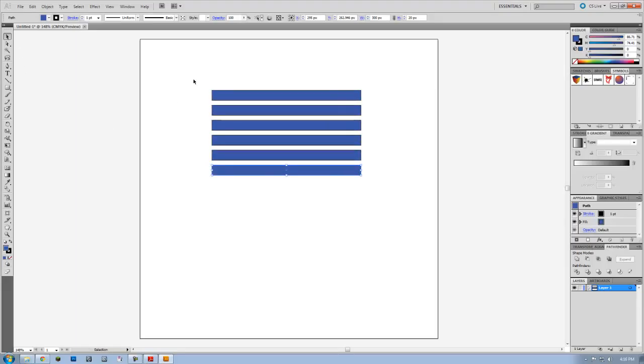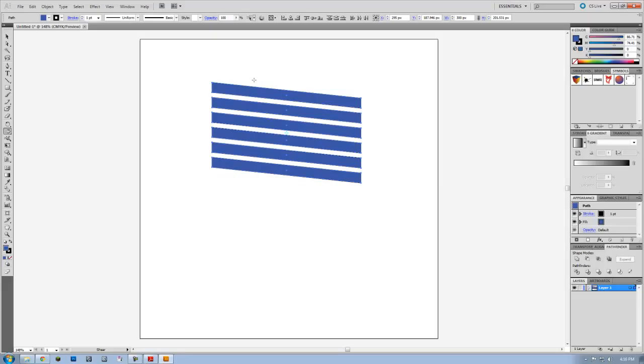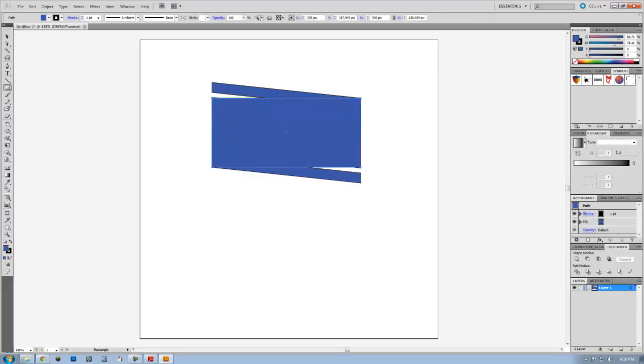Okay, we're then going to select all of them and go here to our shear tool, and we're going to hit enter again, so it brings up another dialog box, and we're going to put the shear angle of 6 and then click vertical, and we're going to hit OK on that, and as you can see it's tilted all the rectangles. We're then going to go back to our rectangle tool, and we're going to start in this top right hand corner and drag to the bottom left, and it will draw a rectangle over all our shapes.